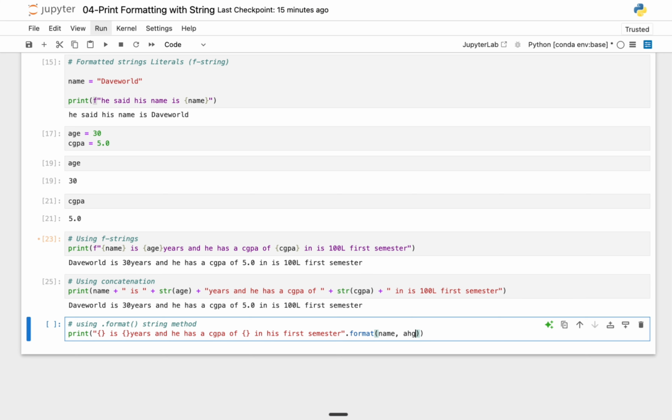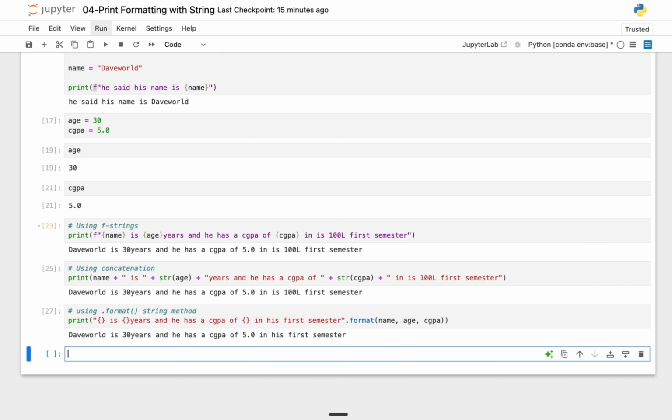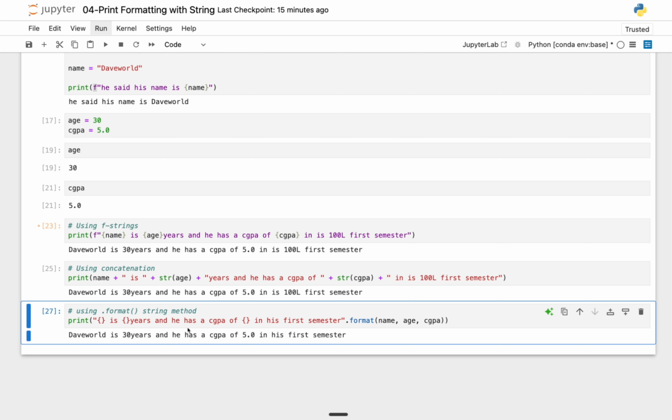Name, age, and I'll say what? CGPA, right? So if I run this here, we should pretty much have the same output right there. All right. So we have the same output right here, right here, and right here. Very good. All right. So I hope you guys understood what we did here. Okay, this should be HIS, so you can make the correction of this actually.